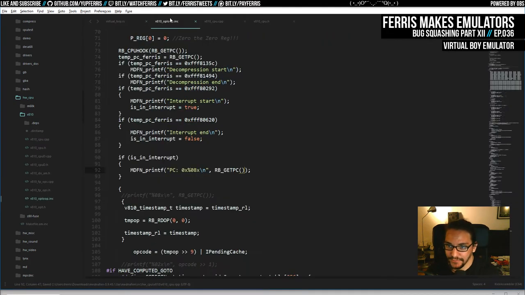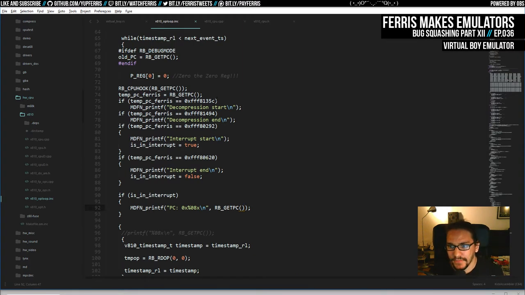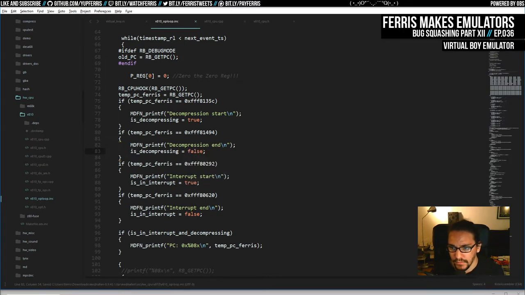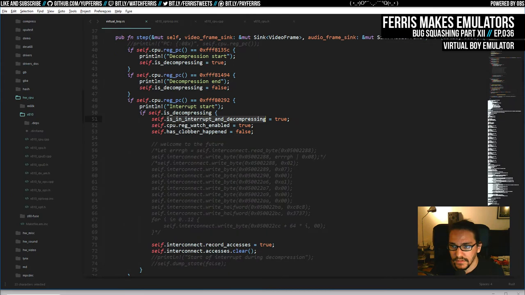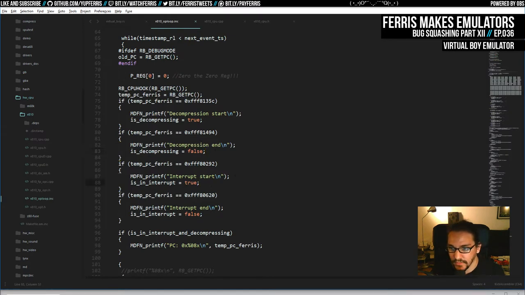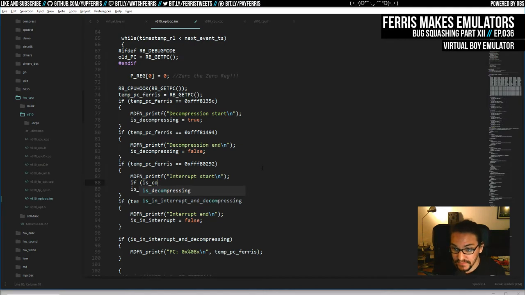Because I think it'll be easier to just redo this than to go and find that thing. Oh yeah, I also did this, which is kind of nice. Just in case, let's put that there. And so we need this and this. And in this case, actually, these will never be interleaved the wrong way. So this is actually okay to always check this. If is compress, is decompressing, that's correct. We'll do the same thing here.